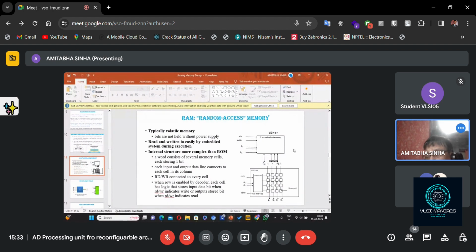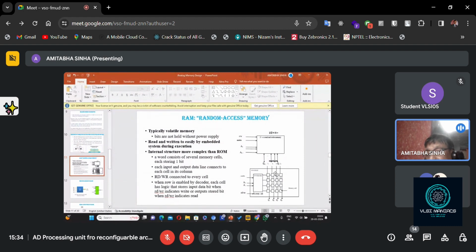Okay. Now if we expand this, each location consists of a number of cells. Address lines will be there, so there must be an address decoder which will select one of the rows. A number of rows will be there, a number of columns will be there. At a time, only one row of a particular column will be selected, not all the rows. And which row will be selected? That will be governed by the address signals. That's all.